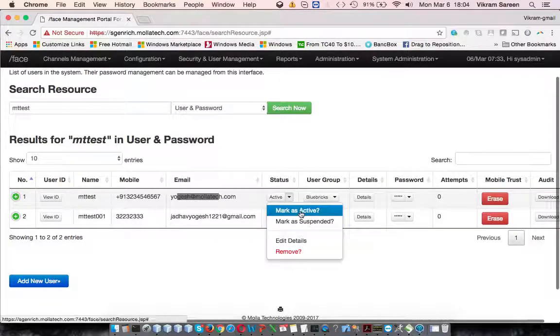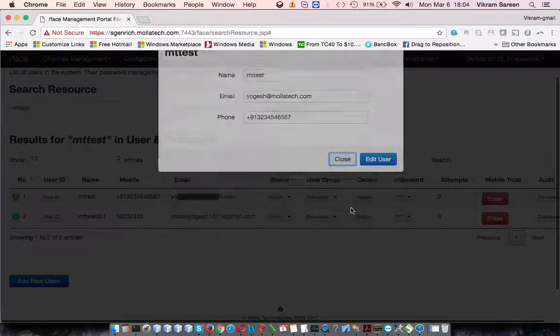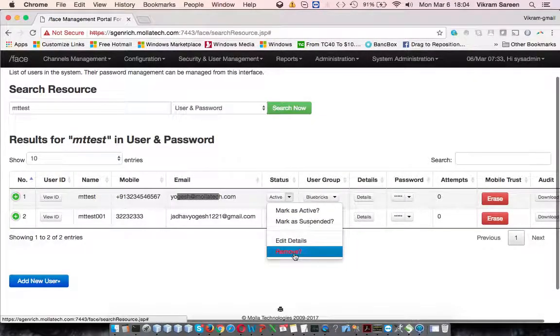So from here you can actually change the status from active to suspended. If it's suspended, then the user cannot authenticate or cannot log in. And then you can go to the edit information and change the details if needed. And then also if you want to remove the user, you can. You can only remove the user if all the credentials have been removed from the system. When I say credentials, meaning that the token and all these other things are unassigned or removed or disconnected from the user, then only you can remove it.